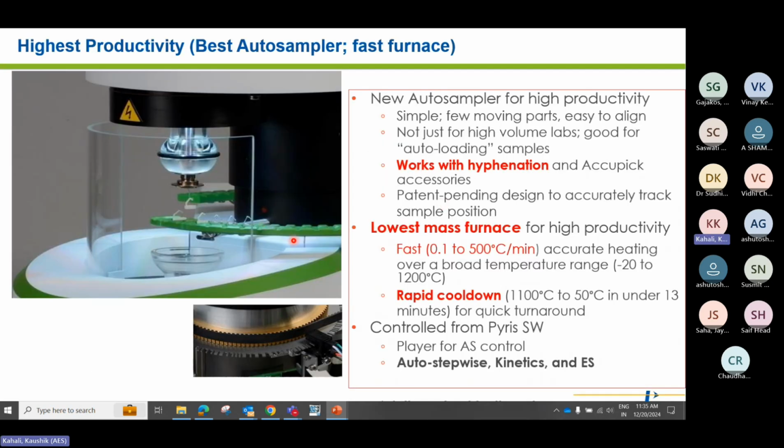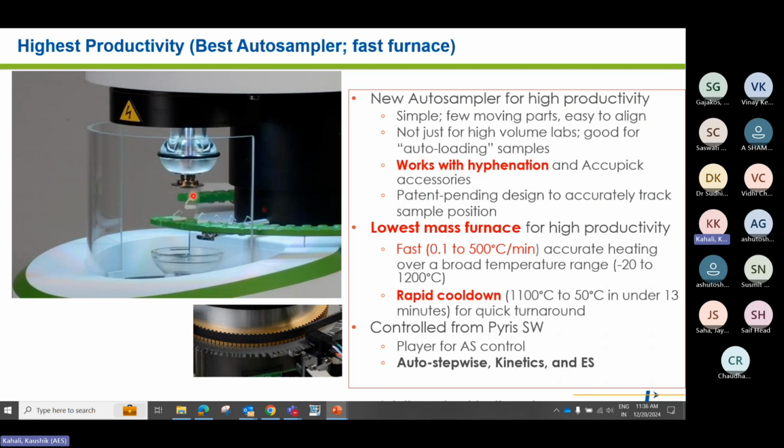And this is the auto sampler part, which users are already using. I am not going into much detail on this. So this is the auto sampler where, as per your setup program or manually also, you can load the sample as per the position defined in the software. That position will go under the furnace, and the hanging pan is taken by the hang-down wire and put in the furnace. Again, during unloading you have to define the blank position where you want to unload this sample pan in the auto sampler.